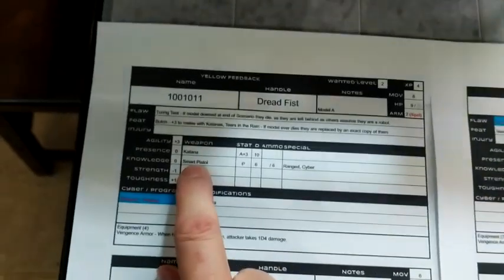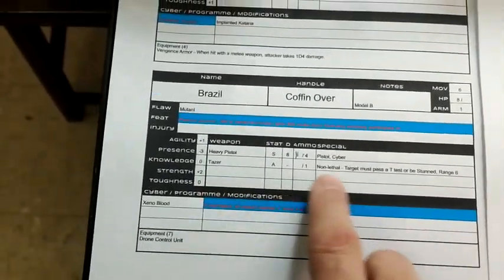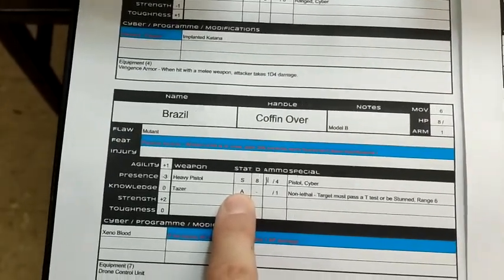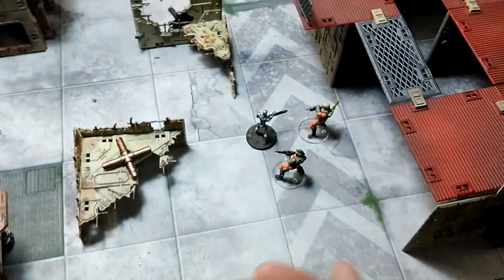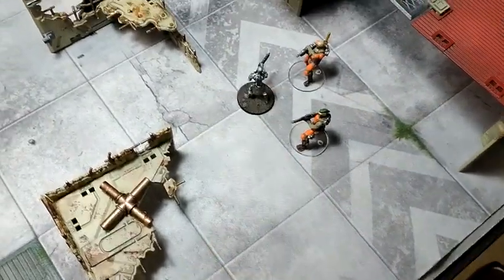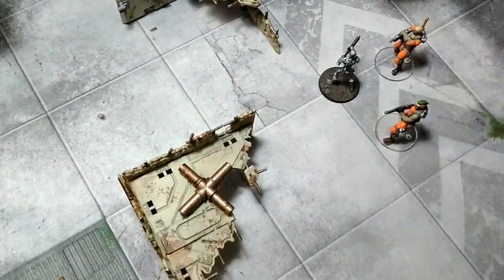Now, I do not have any type of taser with him, but right here Coffin Over does have a taser. So it is an agility, so +1. So I am going to try to hit him, and I need an 11. 10. I'm going to use my reroll. 6. Well, there goes that. It was worse.